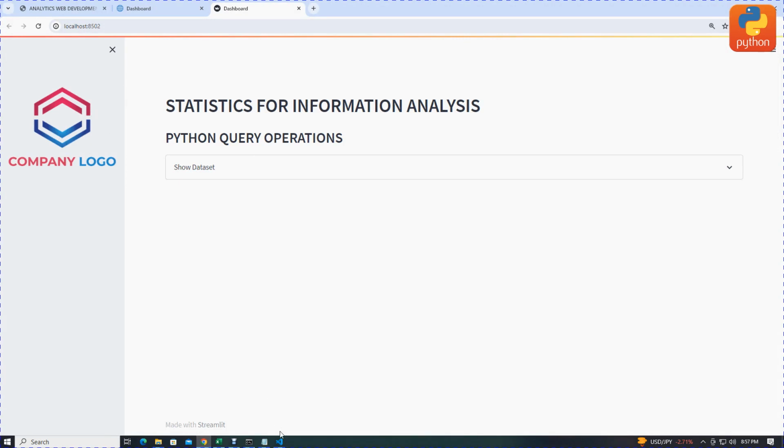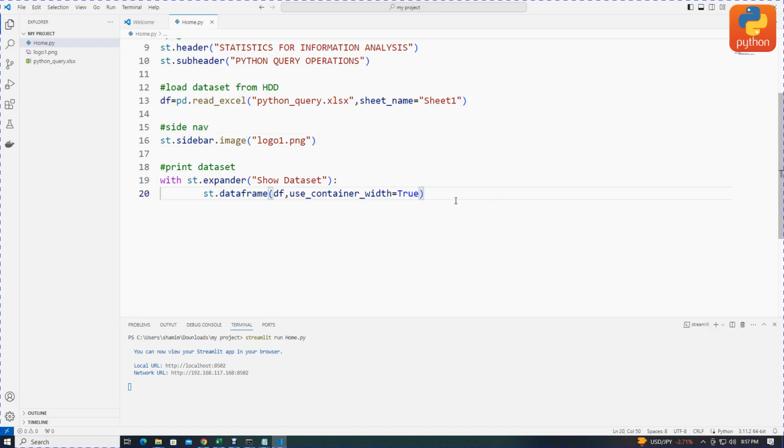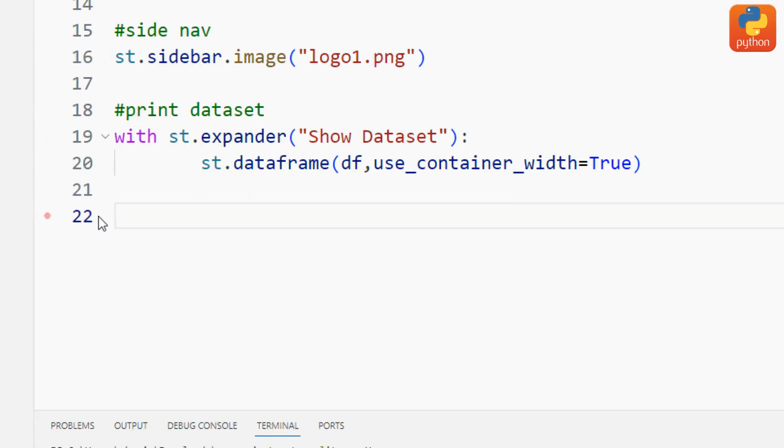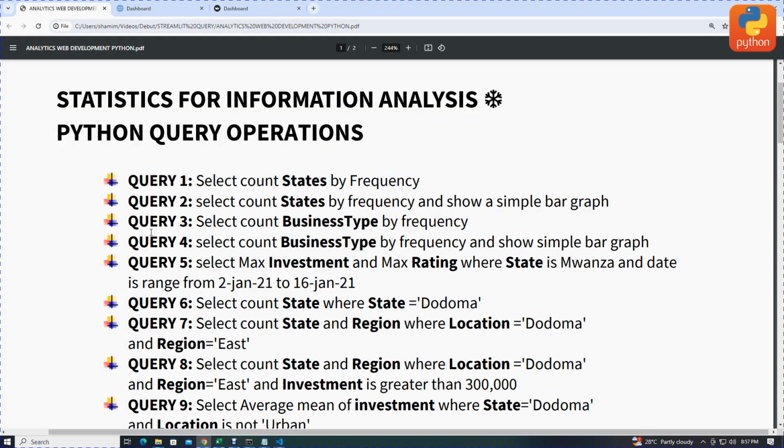Okay, so another step here, let's start kuandika query number 1. So now this is query number 1. In query number 1, just come to our worksheet.